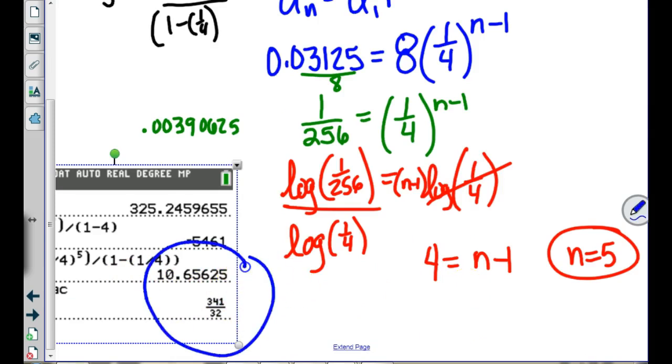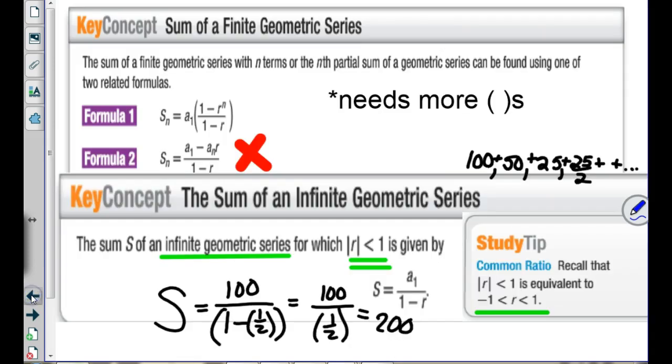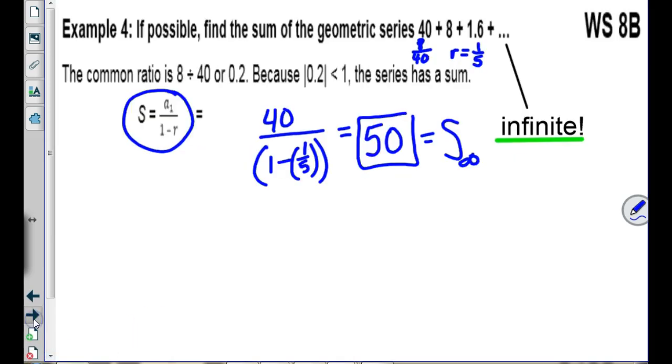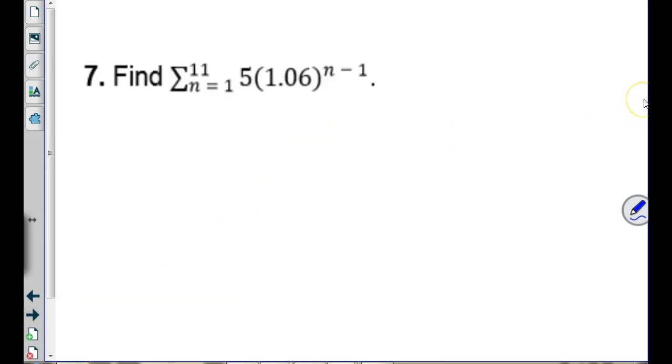Okay. Did you want me to repeat one more time? That question's not on the quiz, okay? If I was going to put that question on the quiz, I would actually give you this other formula, because this other formula here would have allowed us to do that question way faster without using a log. All right. Anyway, it was a good reminder.